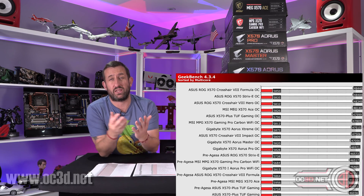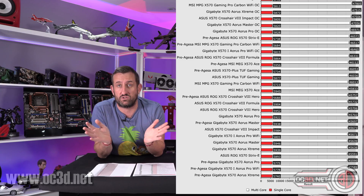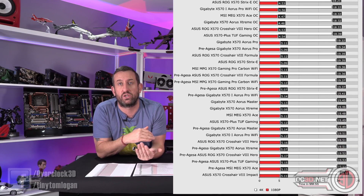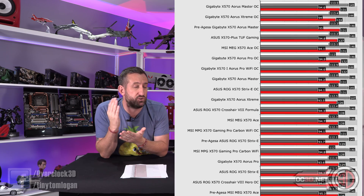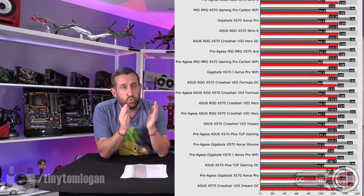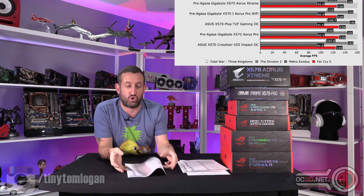We also have a Geekbench graph, which is one of the other benchmarks that showed a difference. To give you some balance though: when you run those results through Blender, because Blender is multi-threaded, it goes back to normal — the overclock is at the top and there's a mix between pre-AGESA and new AGESA at the bottom. Gaming was also a mixed bag — I actually thought that the single-threaded nature of games would have put pre-AGESA at the bottom, but the mix shows there's still good variance, and we are getting games now that are more multi-threaded.